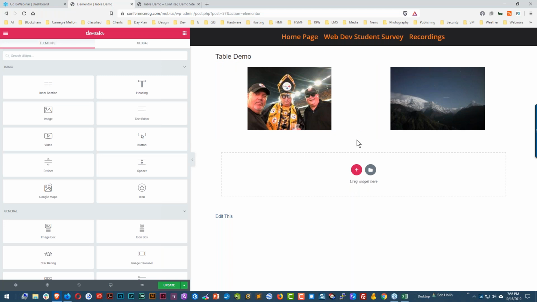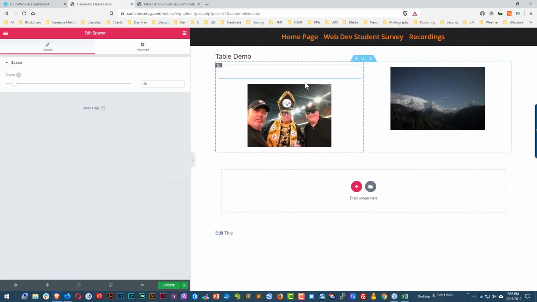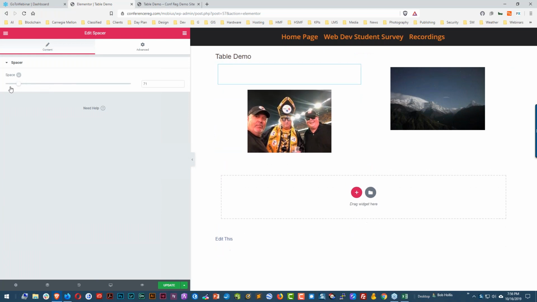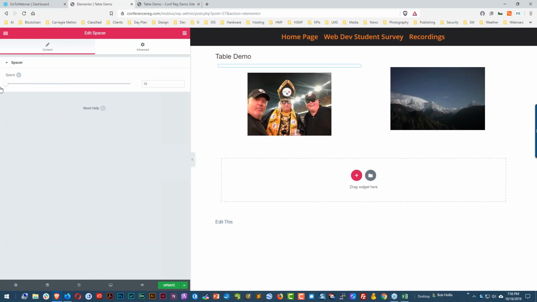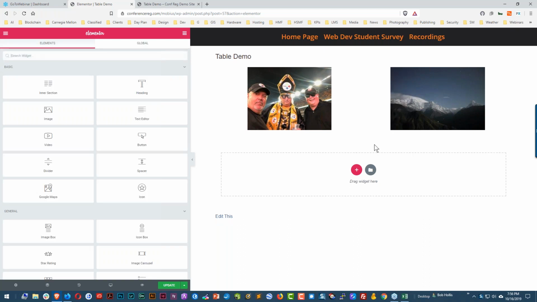I can align them any way that I want. I can put in a second row above or below. And then when you're done, here are spacers. So suppose, for example, there was something else here and I needed to move one of these. The easiest way to do it would be just drop in a spacer. And you can see how tall that spacer is. I can make that spacer as big or small as I want. And that is a lot easier than trying to screw around with a table and make sure that all the images are aligned all the time.